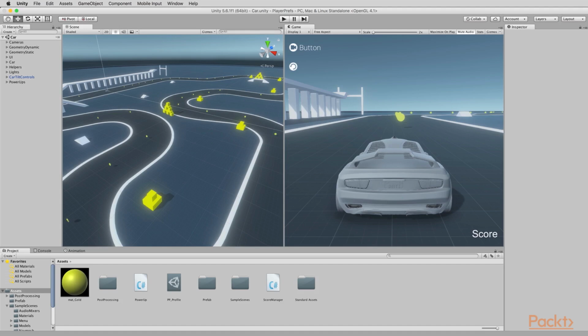Now, when I say saving data, I don't just mean keeping track of data across a single play session. The player should be able to save the data in one play session, exit the game, and then perhaps many days or even weeks afterwards load back the computer, load back the application or the game, and then restore that data they saved a long time ago. So it's about keeping track of saved data.